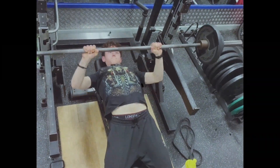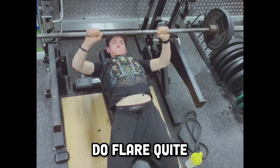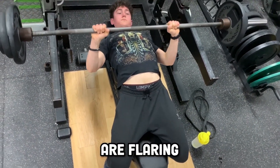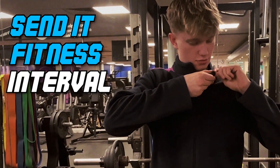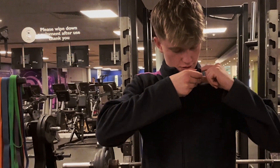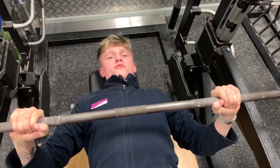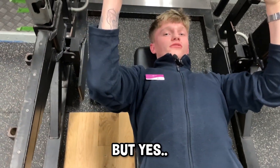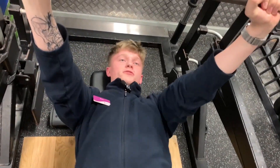I've got some close grip bench here. I did these for 10 but on the end reps my elbows flare quite a bit. I may not count those, but at least I'm aware my elbows are flaring. This is Owen — he's going to show me what I'm doing wrong. When you come down you're letting your elbows flare out like that. The mic turns off again, but as he's showing here, I really needed to tuck my elbows in to get maximum progression on the close grip bench.